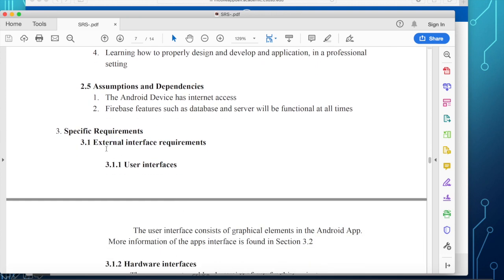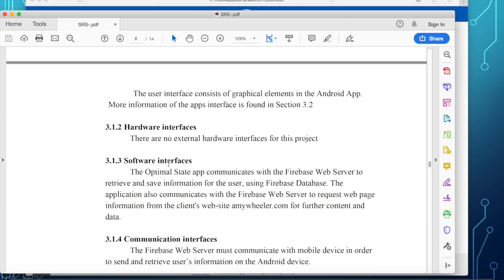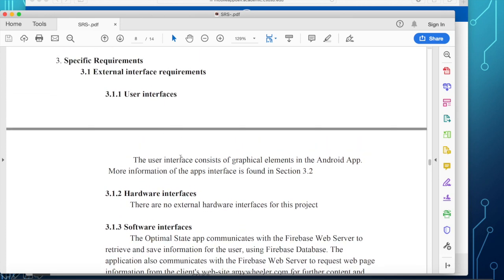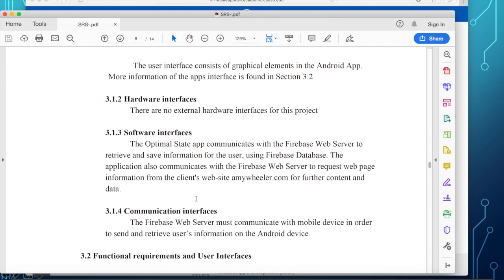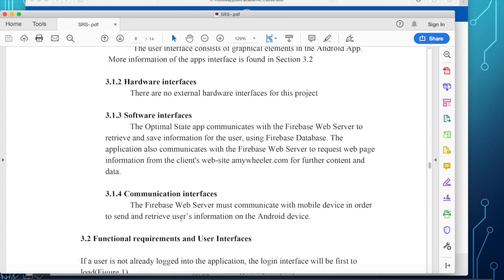So the specific requirements talk about user interface, hardware interface, software interface, and communication interface. So those are defined there.